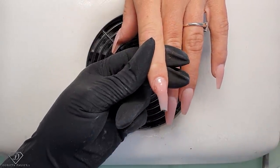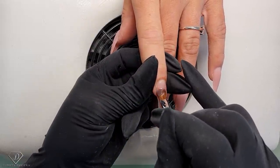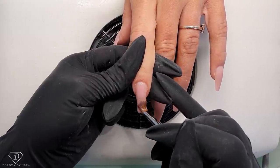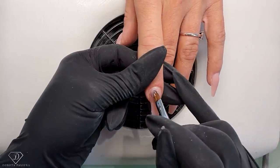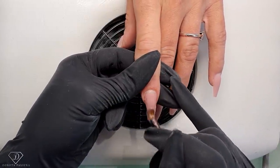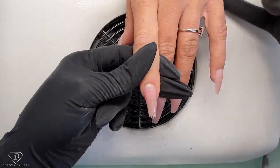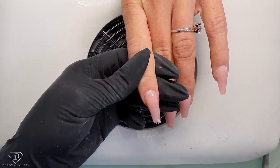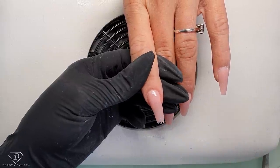So what I'm going to do is exactly the same as on the other nail. Nice and thin layer, making sure I'm capping the free edge. And then once I'm happy with this first layer, I'm going to pick up another large scoop and we are going to build up our apex and our structure, okay?